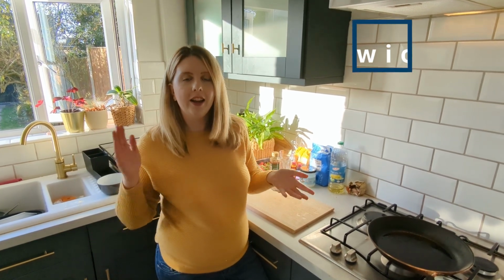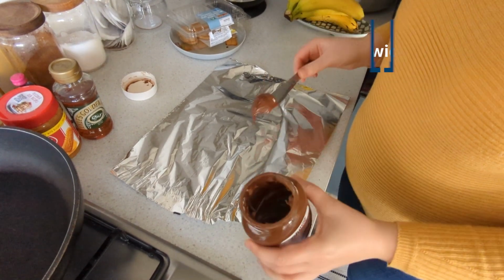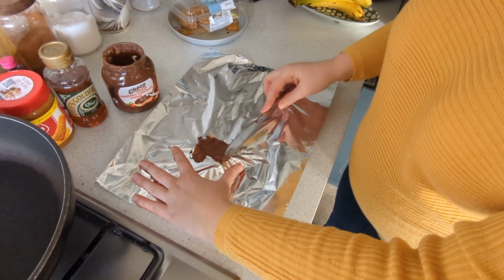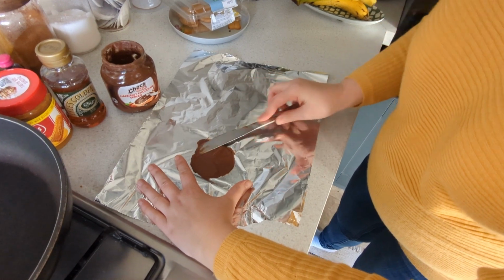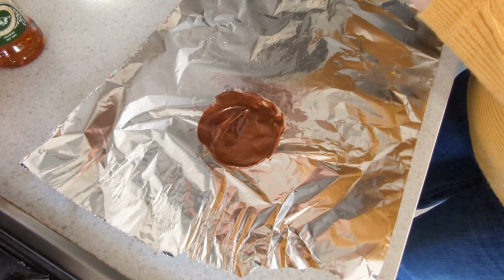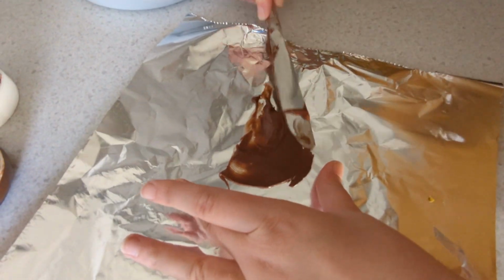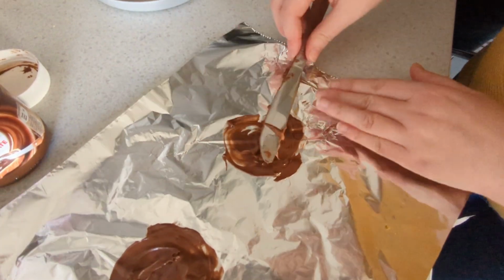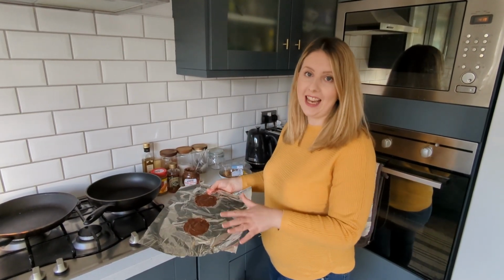So now I'm going to tell you how you can create a sort of chocolate centered, like a sandwich pancake, and here's how we do it. So what you're going to want to do is get some of your chocolate spread and then just place it onto the foil and then try to make a sort of smaller circle type kind of pancake shape. And I'm going to do two of those. Pop those in the freezer to set.